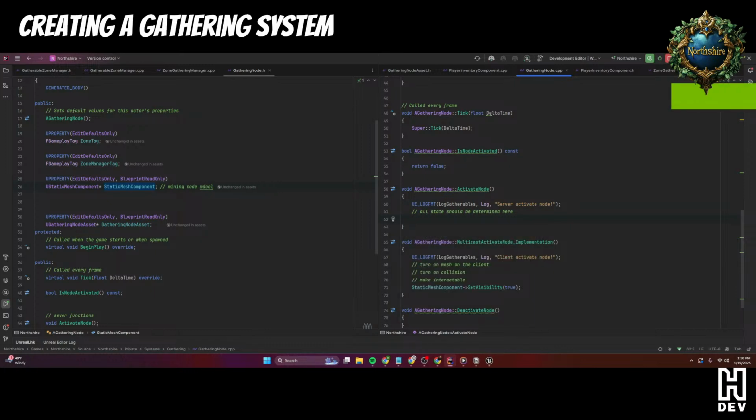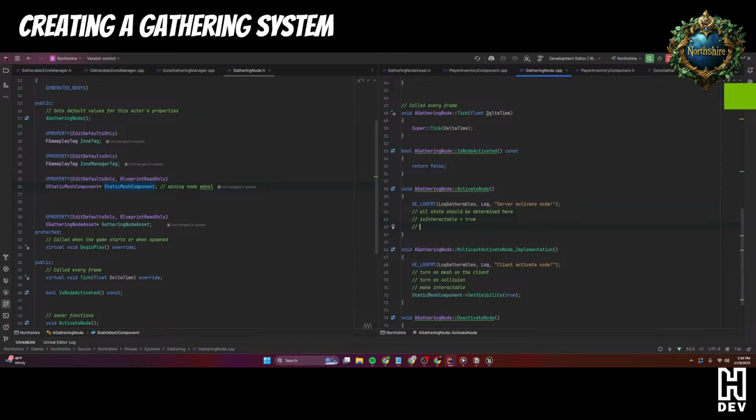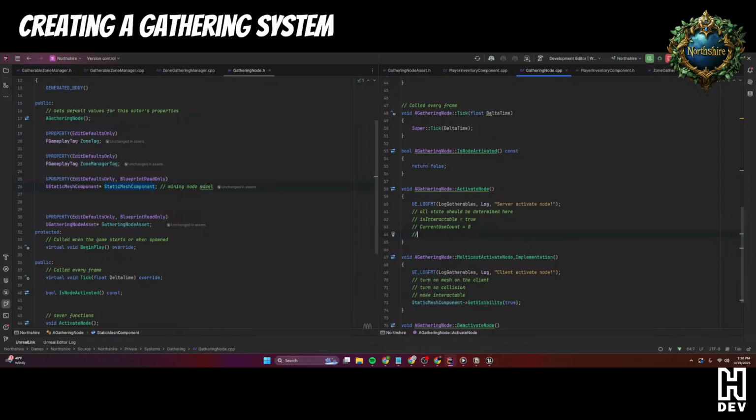Meaning, if it is interactable, we want to set it to true, current use count equals 0, right? Because it hasn't been used yet. If it's new, all this stuff. And then these variables will have to be replicated back to the client. And the way we can do that is over here.